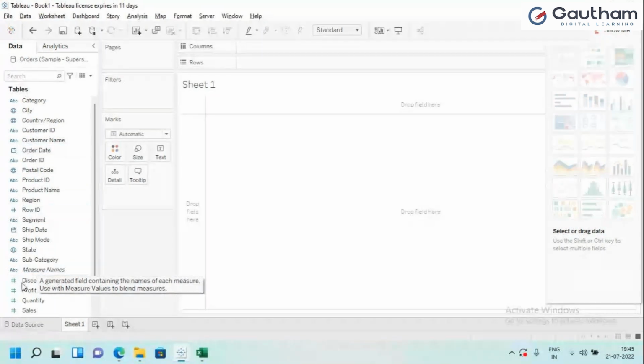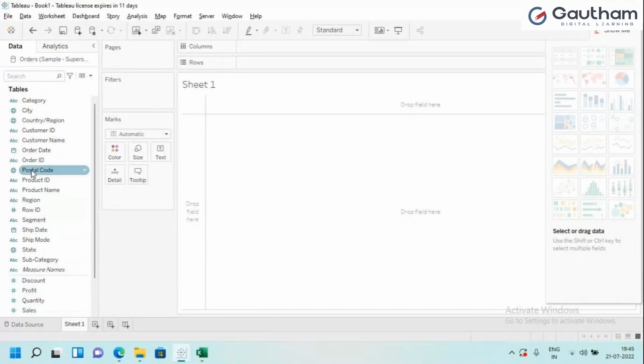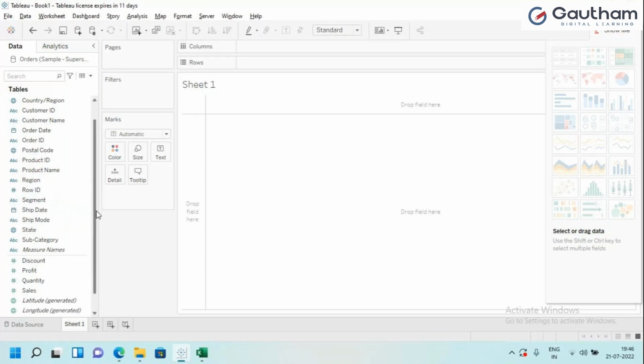Dimensions. And the down part is measures. Why is this called a dimension? Whatever the string data type, geographical data type, or date data type, all these data types will come and sit in the dimensions. Row ID is common everywhere, and the row ID will also come and sit in the dimensions. There is no argument or question here about why it is not in the measures. I hope you all have that sense.